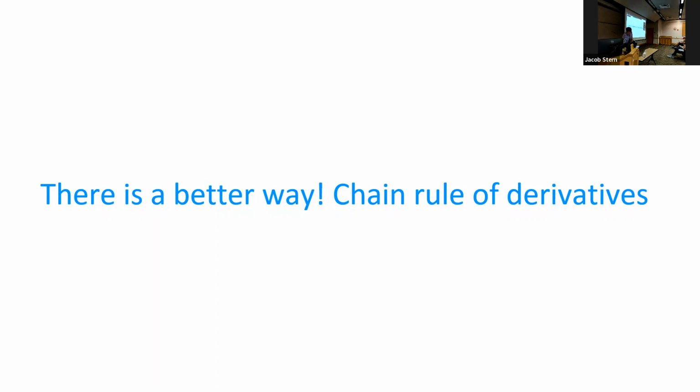We are today going to be talking about the chain rule of derivatives and automatic differentiation. You remember last class we talked about computation graphs and a naive way of computing the derivative by taking a step and then approximating that derivative with the slope of the function at that point. But there's a better way, and it allows us to compute all of the gradients for all of the weights of our neural network at the same time. And we do that using a nice trick from calculus called the chain rule of derivatives.